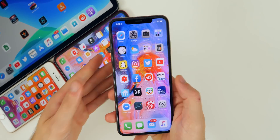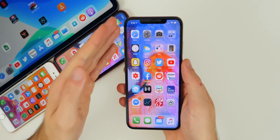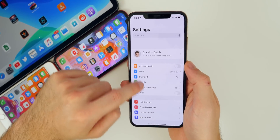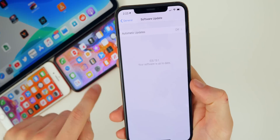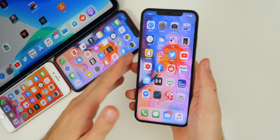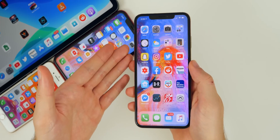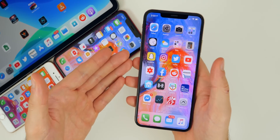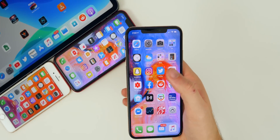I've mentioned multiple times in my past few videos that when iOS 13 comes out tomorrow, you should not downgrade to it if you're on iOS 13.1. You're not going to see iOS 13.0 populate in Settings > General > Software Update because you're on a higher firmware. You can get to iOS 13.0 using the IPSW and your computer, however you should not do that — you'd really just be losing features, and your device is going to be just as stable without any performance improvements.